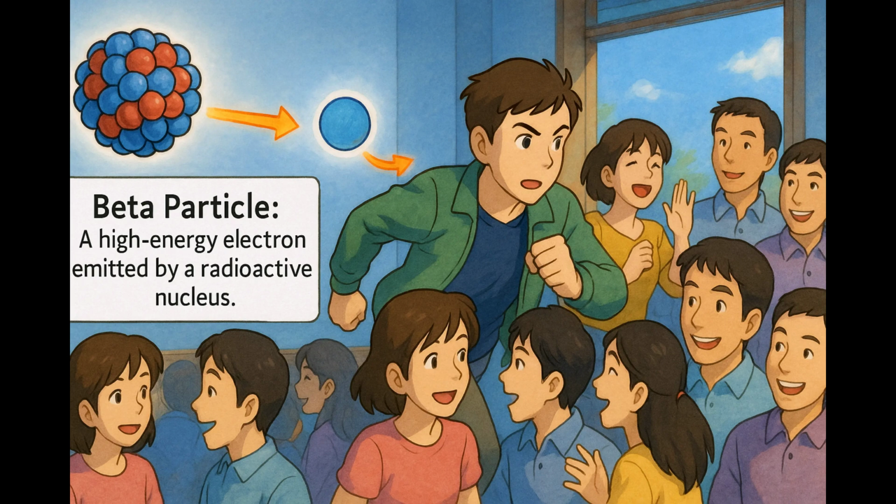This situation is similar to a beta particle, which is a high-energy electron emitted by a radioactive nucleus trying to become more stable. Just like the person at the party finding their way out through the crowd, the beta particle is the electron that escapes the nucleus's crowded protons and neutrons, releasing energy as it makes its way out into the open environment.